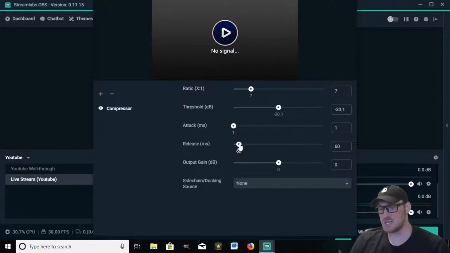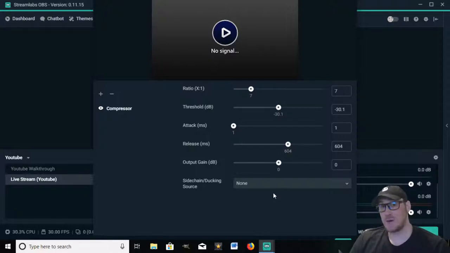And then the release, this is when the audio from whatever you're ducking comes back. So I'm talking over the audio, and then the audio comes back once I stop talking. You don't want it real fast, and you don't want it real long. You don't want it to pick up the sound of the game between every little word, and you also don't want it to fade all the way out until you're done talking for 3 seconds and then come all the way back. So I like to set it right around 604 or so. That's a good meter, at least for my mic. So we'll go ahead and set it to 604 if we can get there. There's 608, 604 right there.